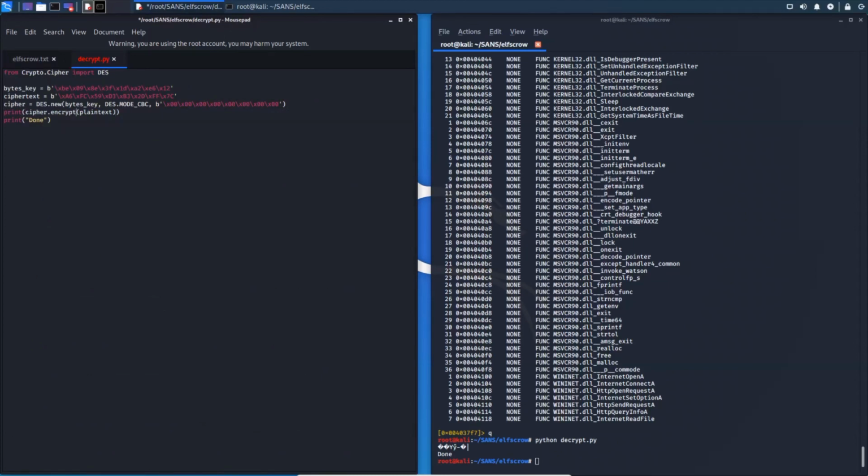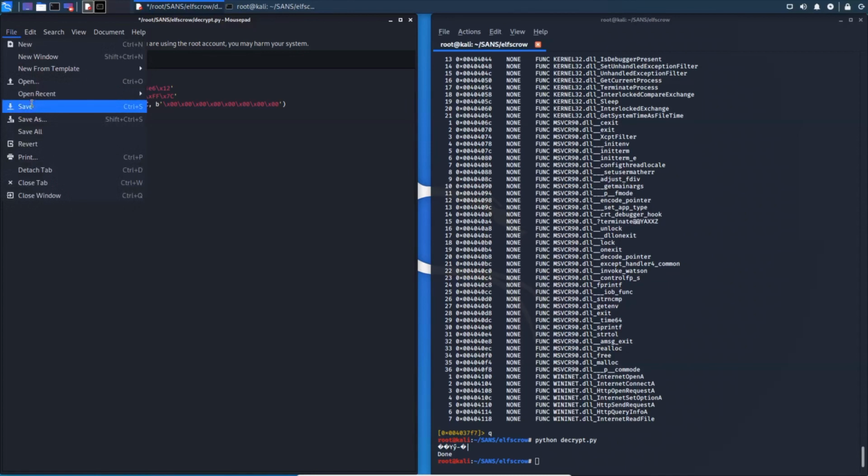So we're going to decrypt. We can probably do this. Plain text is a bit more readable in this way, I would say. So what we're doing is we've got the key, we've got the ciphertext, we've got our DES mechanism here, and then we're using that mechanism to decrypt the ciphertext as plain text, and then we're just going to print the plain text here. So let's have a look at what happens and if we get any errors.